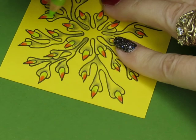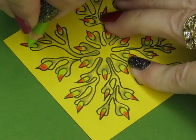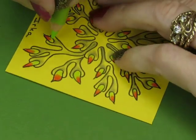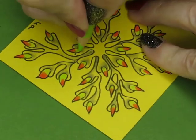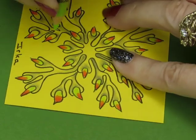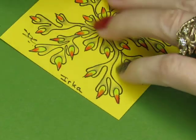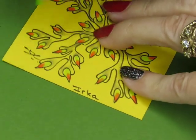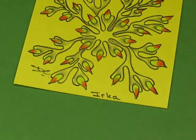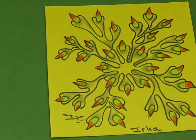Does this look like a plant that exists in life? Not the squiggly bit, but these little bud things. I'm feeling like I've seen this little budding plant with the green at the bottom and the pinkish red at the top before. I don't know. You really can't see the green on the yellow. Huh. Hmm.